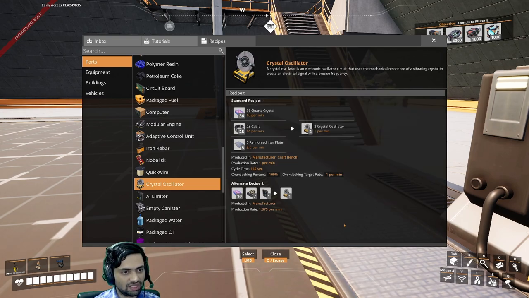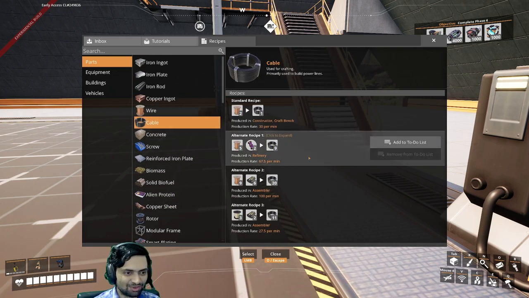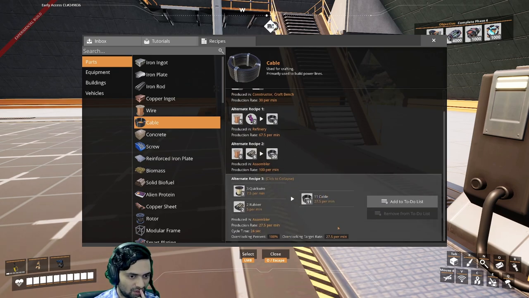Cables. 14 cable per minute. That's pretty specific. 14 cable per minute. Which blueprint even works perfectly with 14? No. None of these work. Maybe this somewhat. Yeah, somewhat. Like, how did they come up with that number? 14. I think they wanted us to use this recipe.